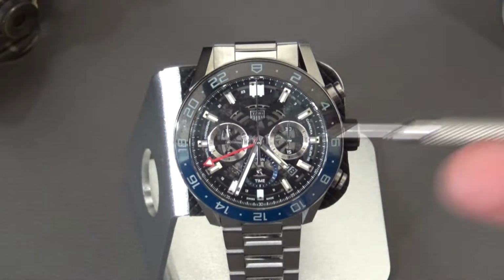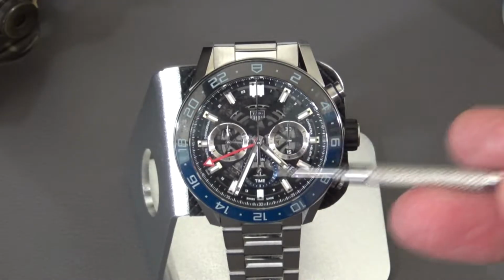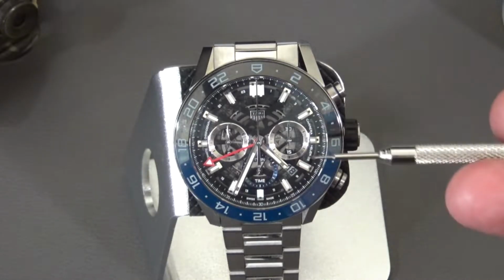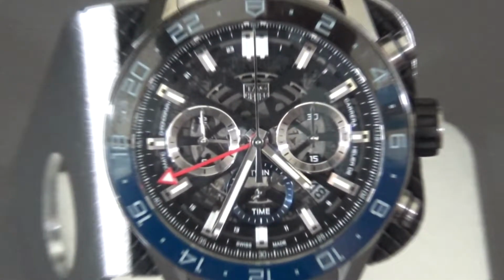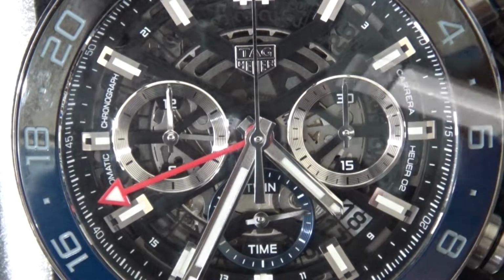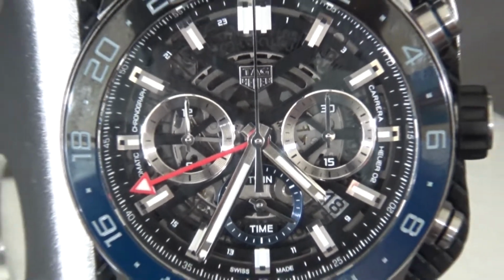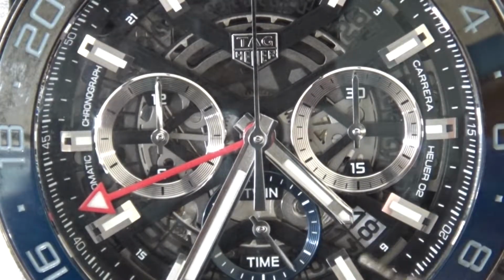The striking thing about it that I like is the fact that they picked out the chrono wheels. They left the running seconds dark, and they picked out the chrono wheels. So at first glance, it looks kind of like a bicompax until you look closer, and then you see that running seconds underneath. So we've got the running seconds here, and then these are the minute and hour totalizers, the subdials there. And as you see, it says Tag Heuer. And another nice touch is the date here.